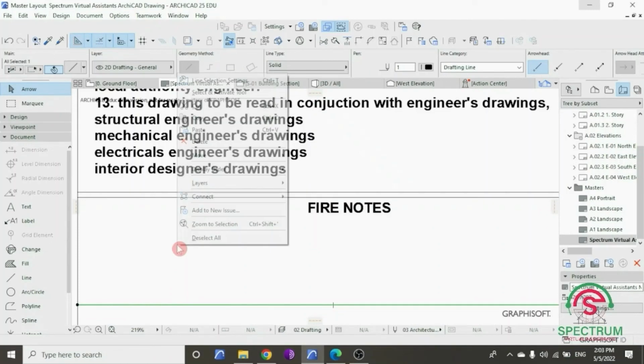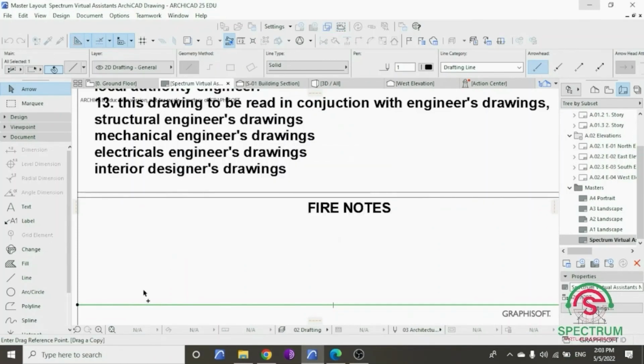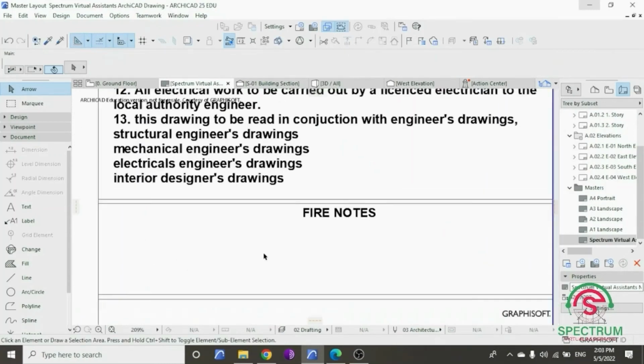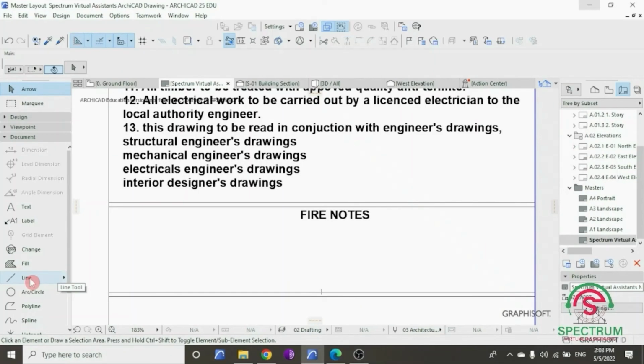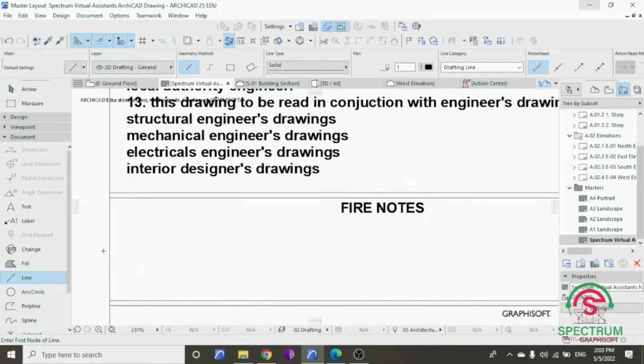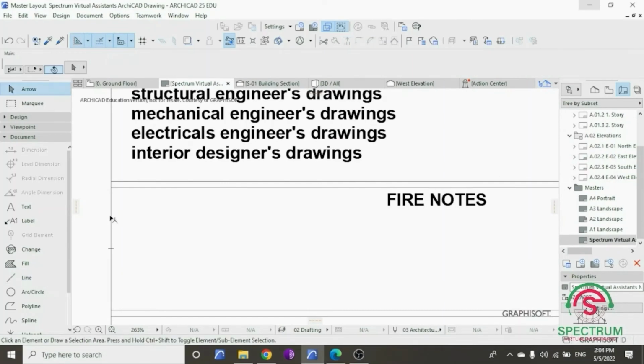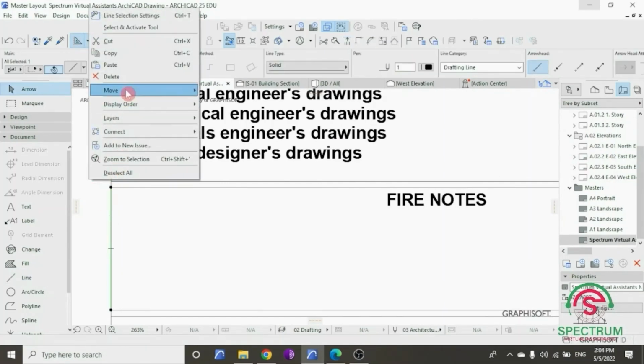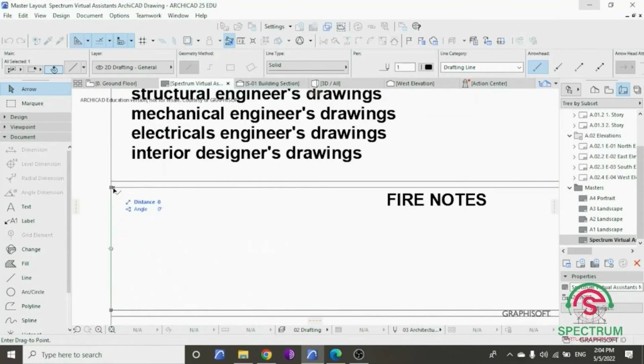Move this line by 1 millimeter. Under document, click on line tool, draw a line on this part and move it by 1 millimeter.